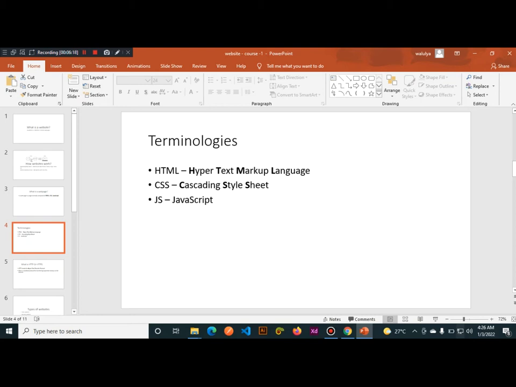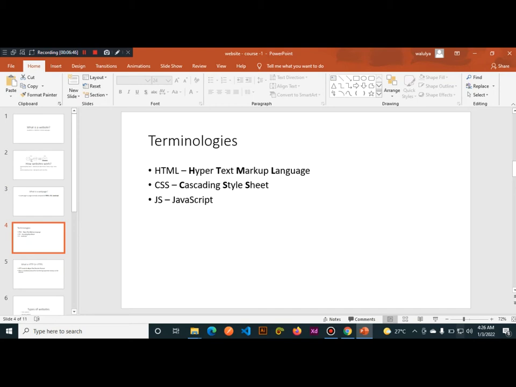HTML is basically a text document, but with certain rules, with certain properties that enable display of the content in a more organized way, like headings, like paragraphs, like pictures, like videos.